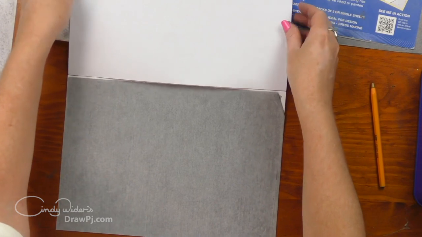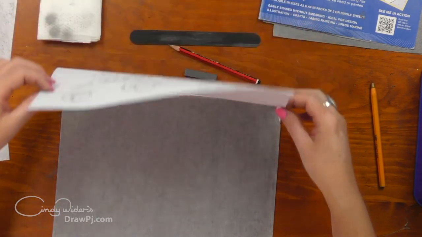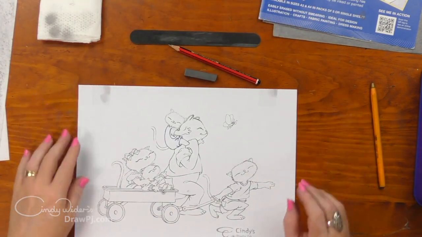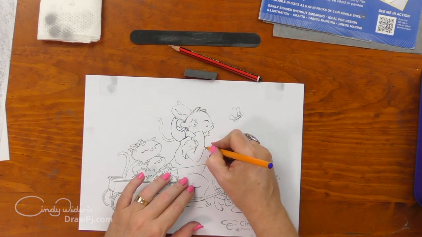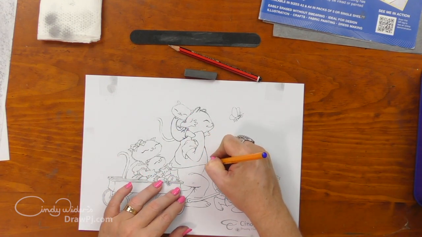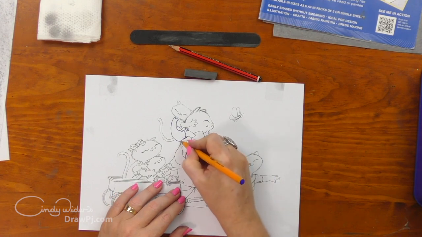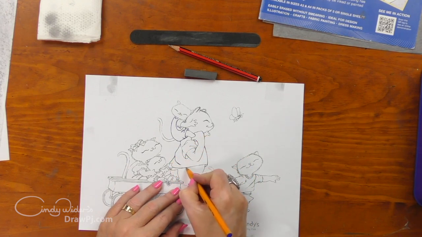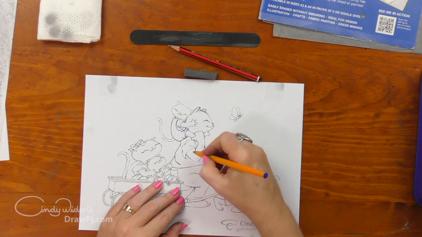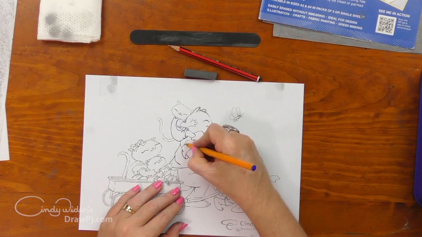Now the good thing is because we put those taped hinges at the top, our drawing hasn't really moved. So I'm going to show you the difference. It will be a lot darker because the graphite transfer paper is generally really dark. Sometimes it can be not such a good thing because it's really hard to erase as well, and so you can just make the decision whether or not you want to use it. For example, if you are going to do a black ink outline anyway then it doesn't really matter.